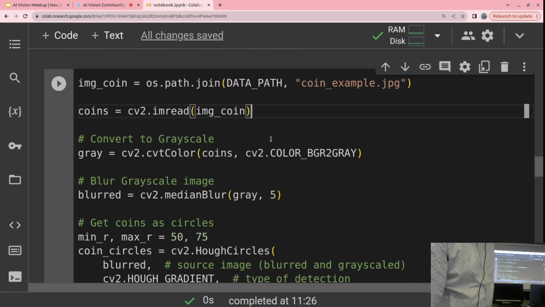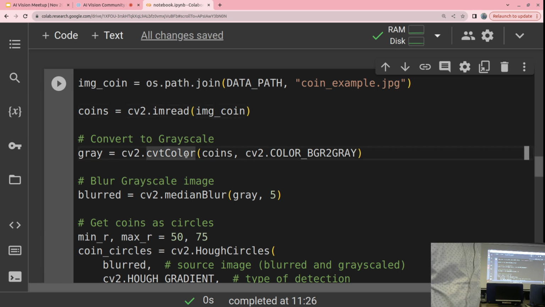Now it's important to understand how this is happening, because there is some caveat to it. First, we load the image of the coin. Then we convert that image to grayscale for obvious reasons. Edge detection can be done in color as well, but it is almost always done on grayscale because what you are looking for is change in intensity. You don't bother with the color of the image, right?